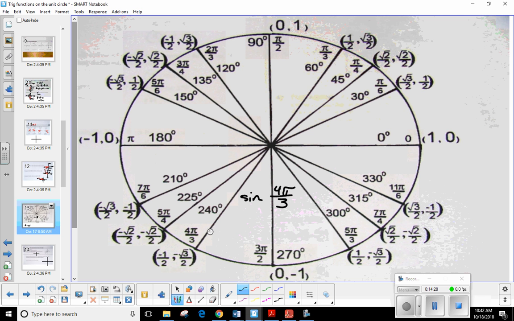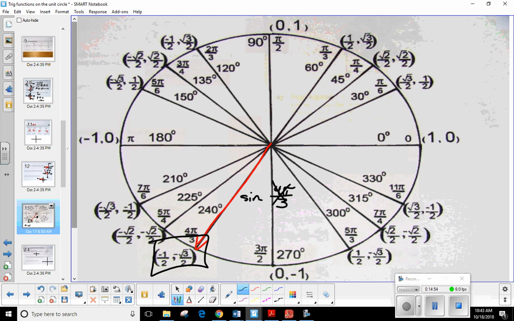Yeah, this is the third one, right? Because I see 4 pi over 3 right here. So my reference angle, excuse me, not reference angle yet, my rotation, that's where my terminal side would stop, right? Well, because I have the ordered pair right there, I would just go ahead and do now what the trig function wants. So 4 pi over 3, I found the location. But what does sine want?